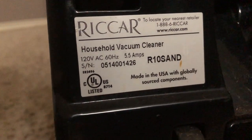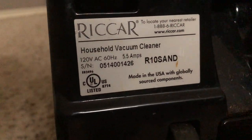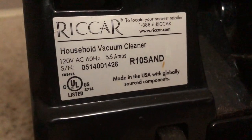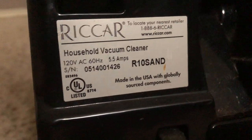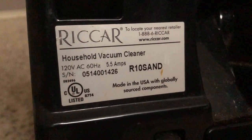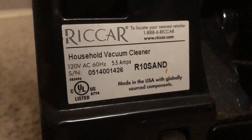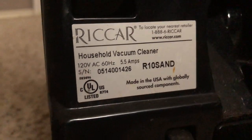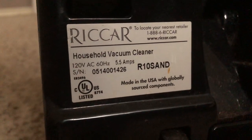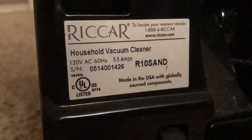Which P for that one would stand for premium, meaning that it's the top of the line one with the metal brush roll and the lifetime belt setup. And it's made in the USA with globally sourced components. And the serial number for this, if I am reading this correctly, 0514, would mean this is made in May of 2014. Comment down below if I'm reading the serial right, but I would like to believe, yes, it was made by that time. Because this machine looks fairly new, like 2010's new.